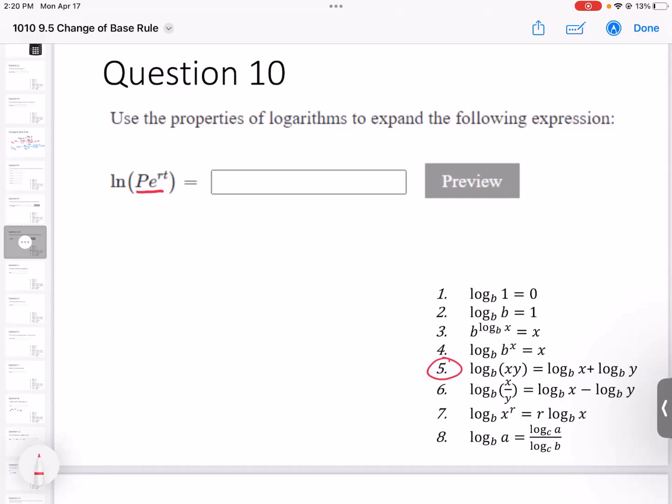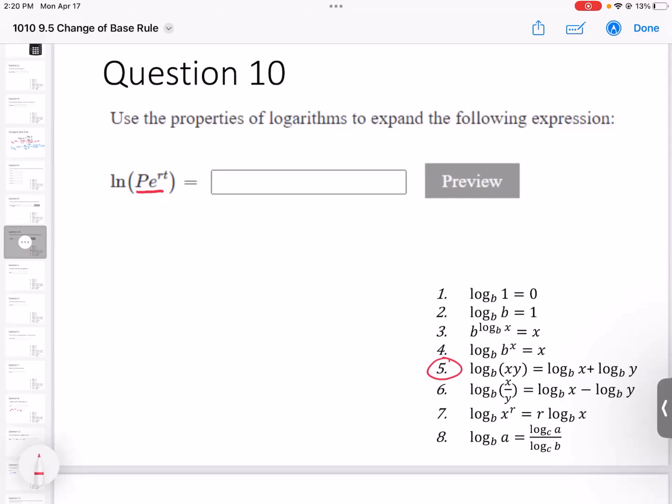Okay, I heard both answers. So in this case, it actually just applies to the e. If they wanted you to apply it to both, they would have put parentheses around the P and the e, because order of operations says you always do exponents first. So if they wanted you to multiply these together first, they would have put parentheses around them. So since this exponent only applies to e, we're not going to use the exponent rule yet. We're going to first separate out the multiplication.